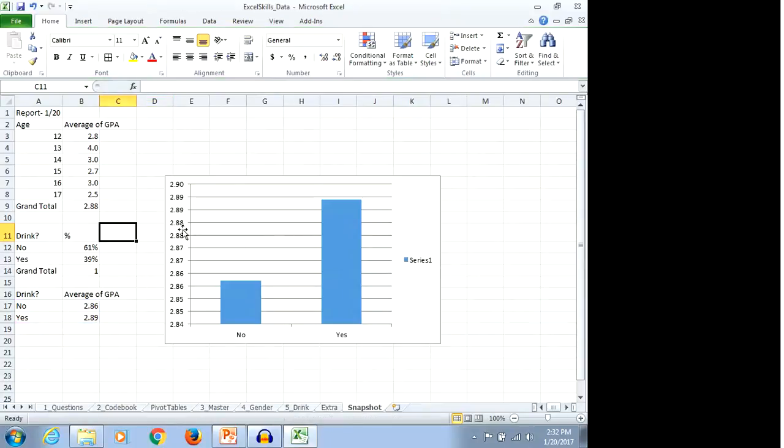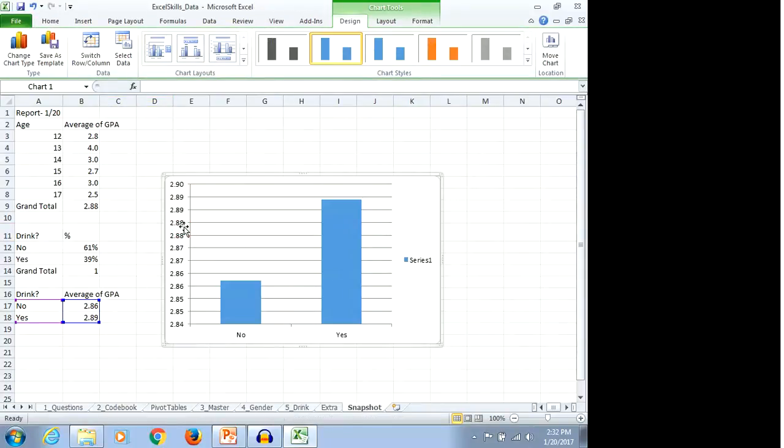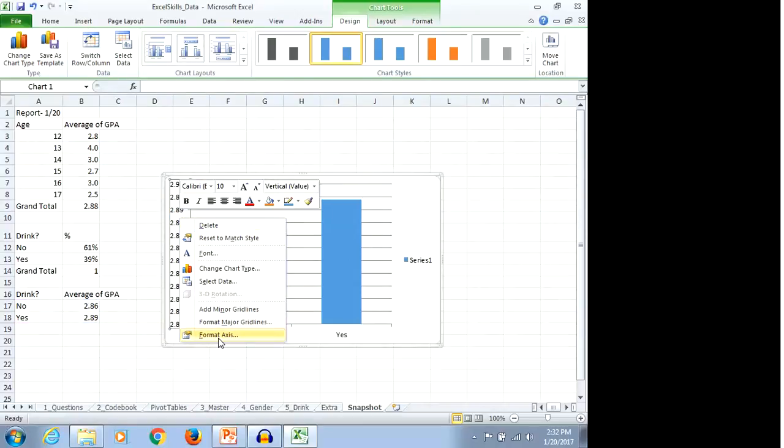Right now, you can see that my scale on the y-axis is super small, so it really highlights the difference. If you change the scale of your y-axis, go under the y-axis right here, right-click on it and choose Format Axis. You guys can see that?